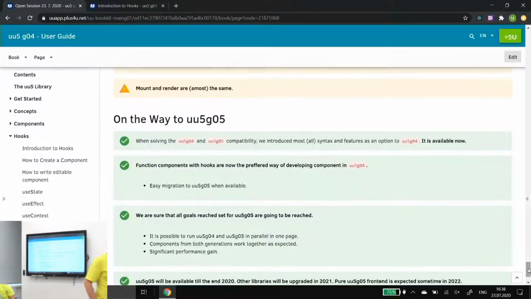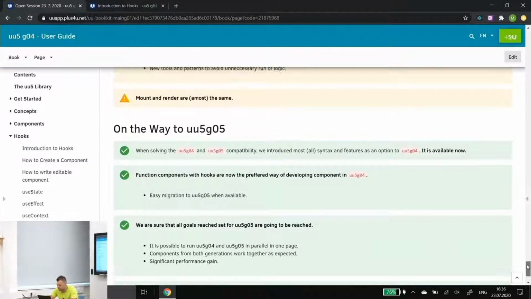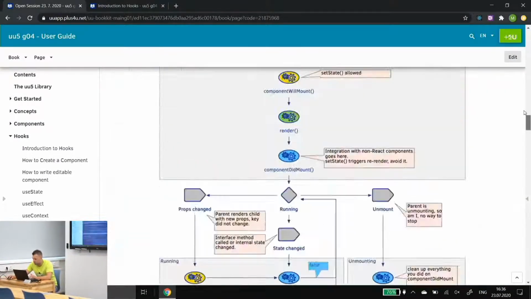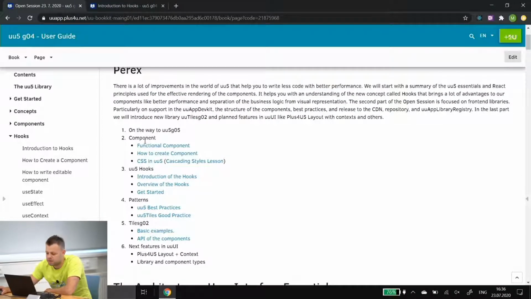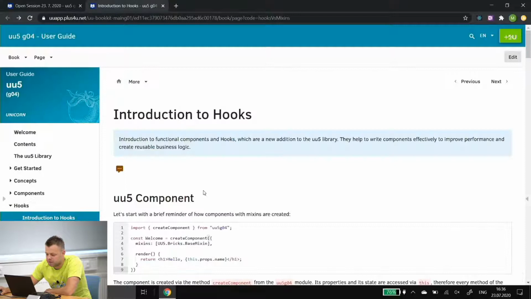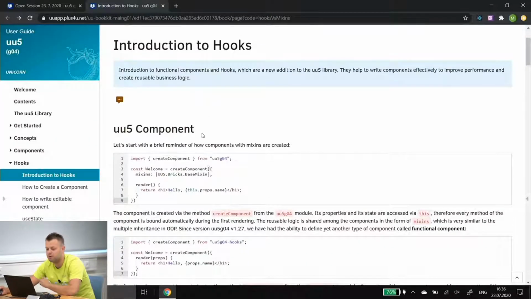Okay, thank you, David, for your introduction. And now I will continue with components, and I will start with the uu5 component. As you know, the uu5 component is created by createComponent, a function from uu5, and this component has mixins.